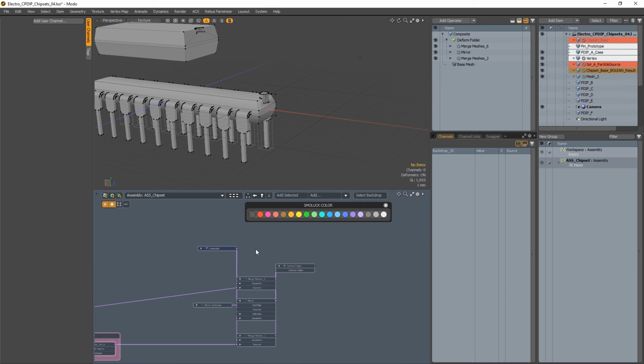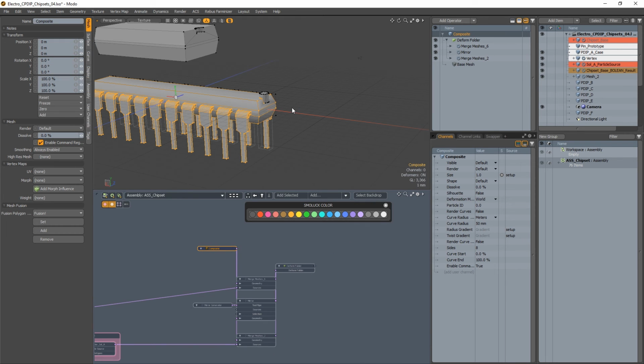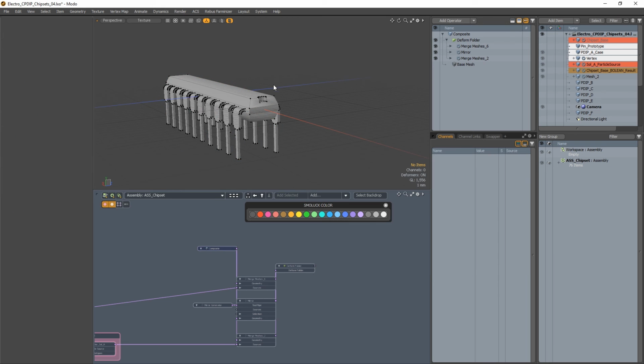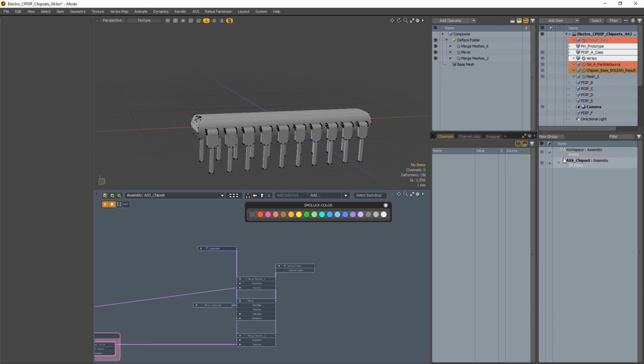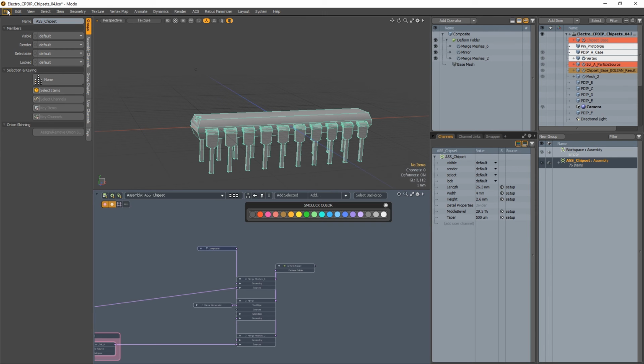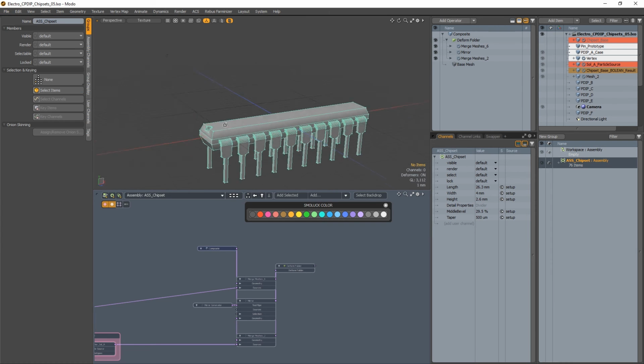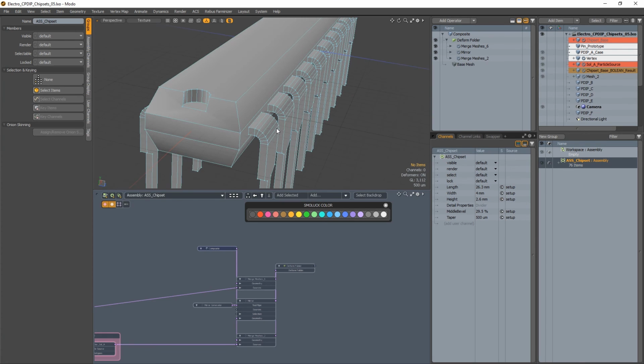Source, yeah. So now, if I hide everything, we have the starting point. So now we can first save the scene. Don't be afraid to save, that's important.